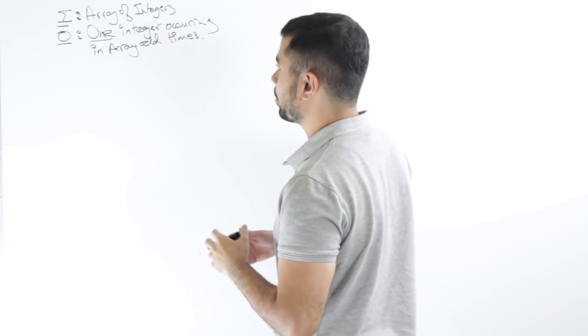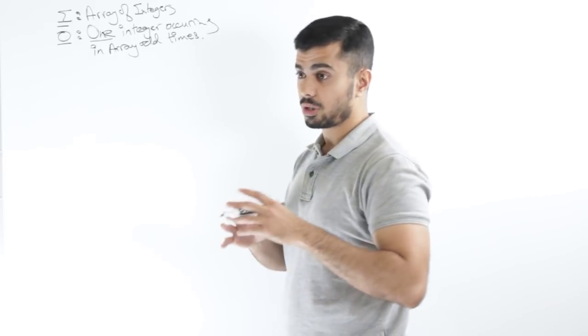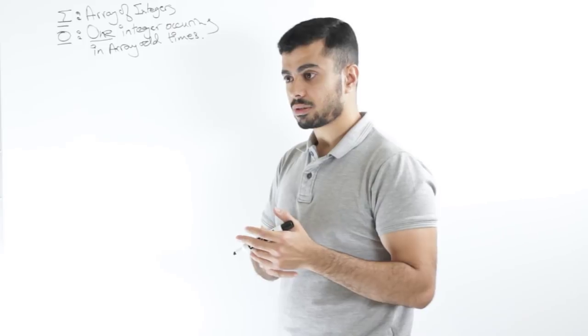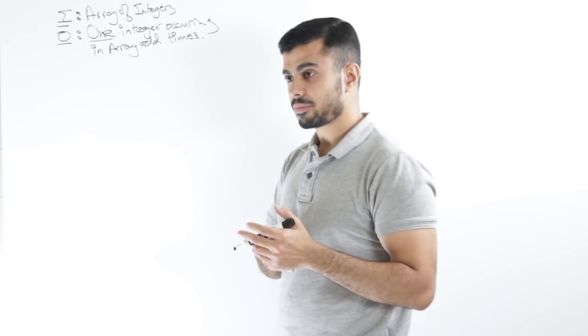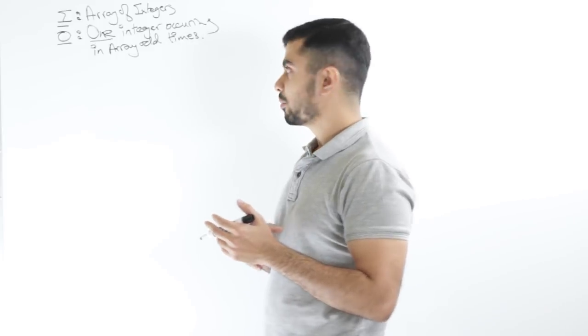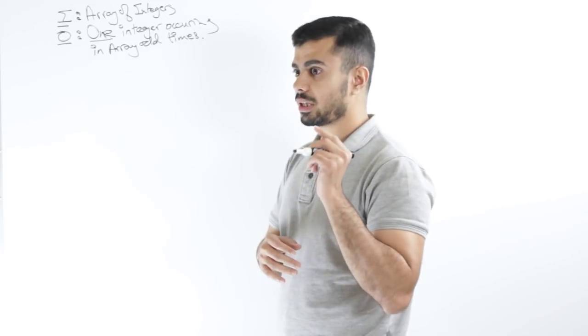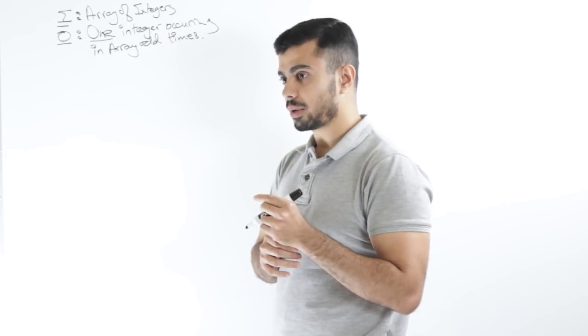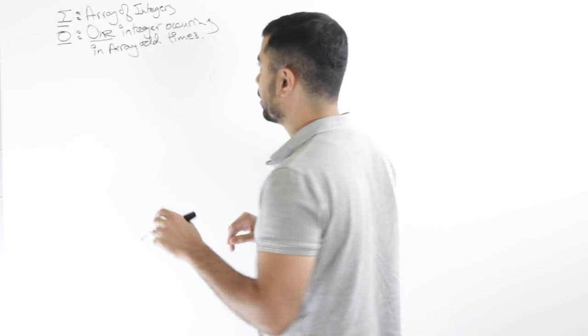Just to make sure I'm not missing anything, is it possible there are characters or strings? No, for this problem we assume that the array we get is entirely consisting of integers. And there would be only one answer, so there would be just one integer occurring an odd amount of times. All of the other ones would be occurring even times.